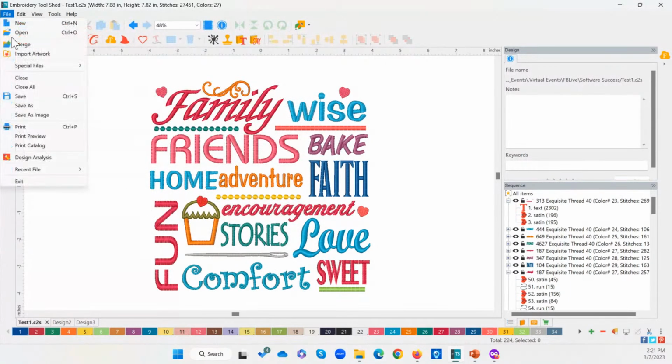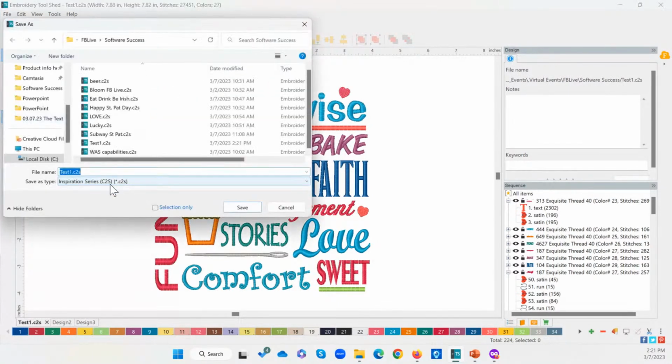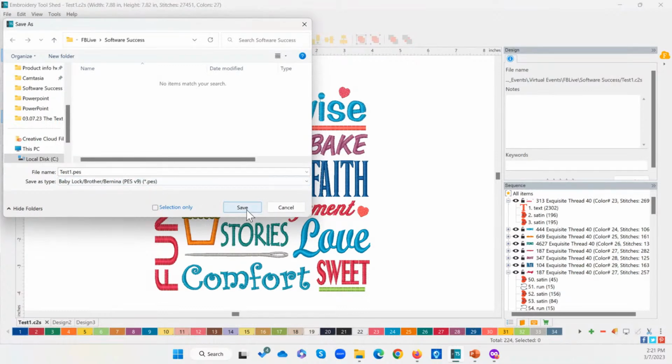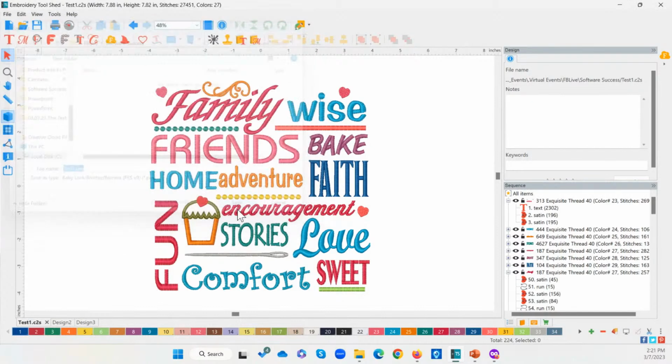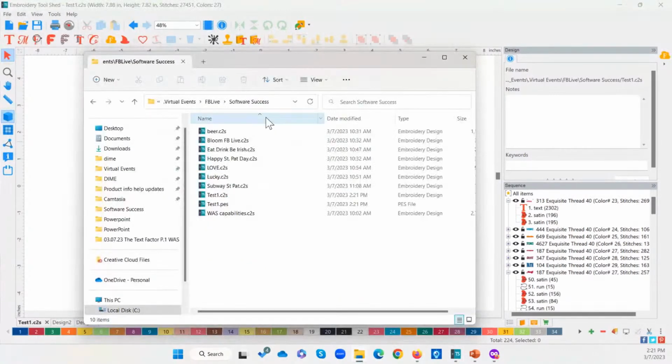And then I'm going to save it again as my embroidery machine format. So PES, JEF, VP3, EXP, DST, any of that. And I've still got it named test 1, and I'm going to click save here. First of all, let me copy this path so I can get back to it. So I'm going to click save. And then let's go to the location where I saved those designs. And here it was our test 1 and our test 2.